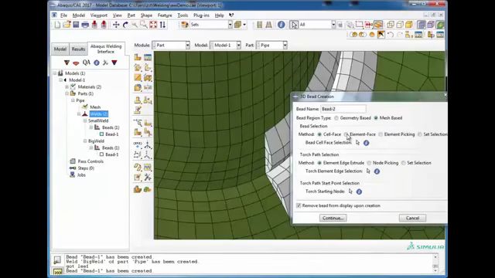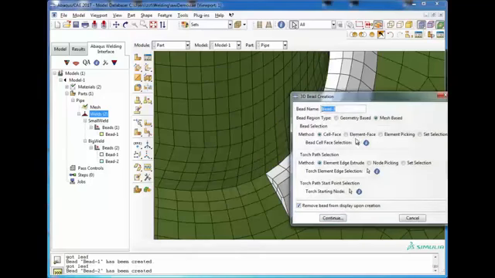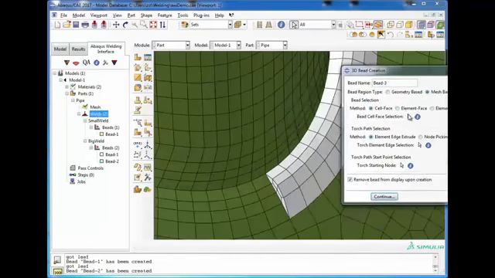So then I'm going to go ahead and go to the next bead. So we'll pick the cell face. We'll put an element edge here. Now you can understand why I used this option to remove the bead display, because I would not have been able to pick this element edge very easily. And finally the last one. Oops, I missed it. There we go.